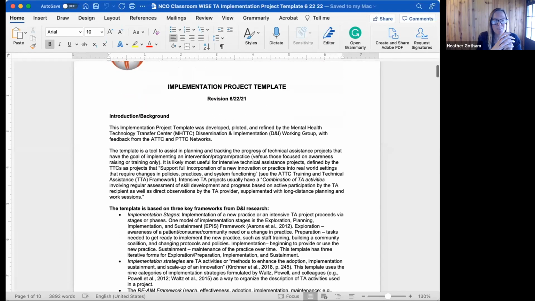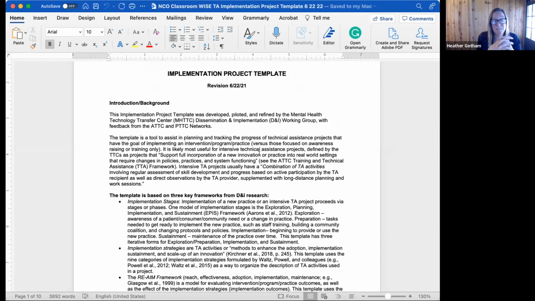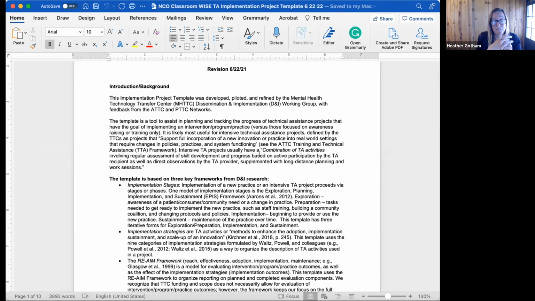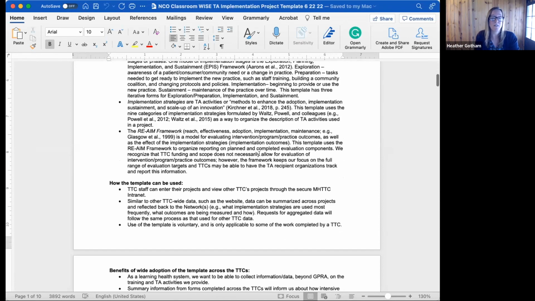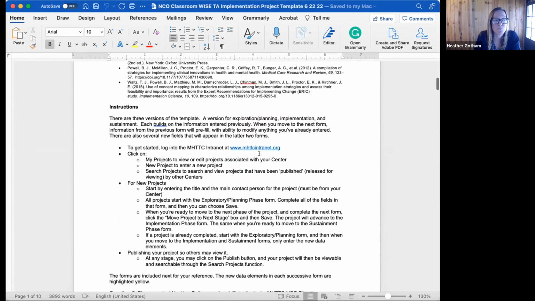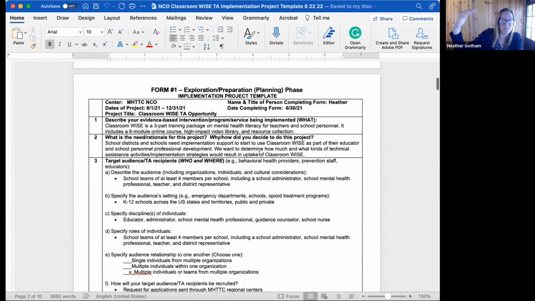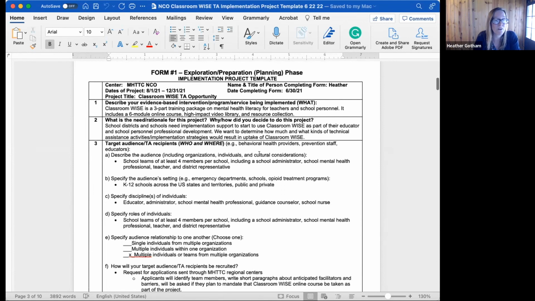Again, another sneaky piece here is that when we asked Joni to present her motivational interviewing project from Northeastern Caribbean MHTTC, the pieces she was talking about all flow through this implementation project template. So it wasn't a heavy lift for her to do the presentations in the last 3 sessions because she'd already filled out this form. So I want to give you a sense of what the form looks like.